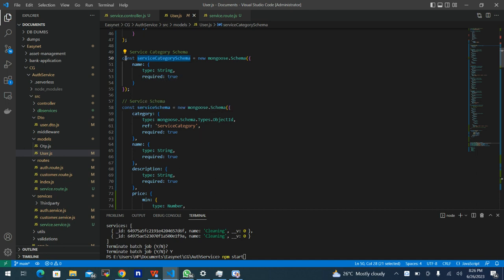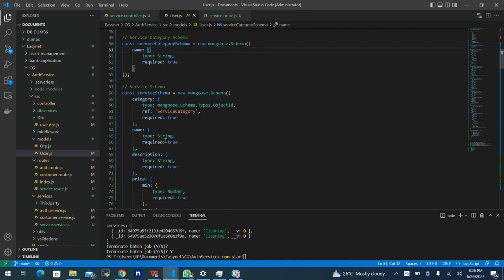Okay, so that being said, we have the schema for the service category. We have the schema for the service, and that's what I'll be working on. I'll just be implementing it on the name alone. You can implement it on anything, but I'll be implementing it on the name.